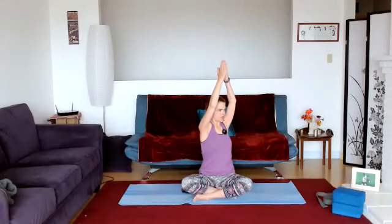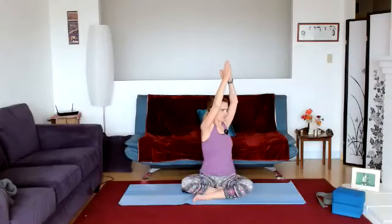So pressing the palms together, you'll feel that enlivening energy along our arms and down to the shoulders. Drop the shoulders away from the ears here. And we'll take a gentle twist side to side, looking over gently to the right and to the left, making sure that our chin and sternum try to match each other in a nice long line towards that third eye. Exhale, come back to center. And now we'll sway side to side over to the right. And then the left, keeping those palms together to keep it active.